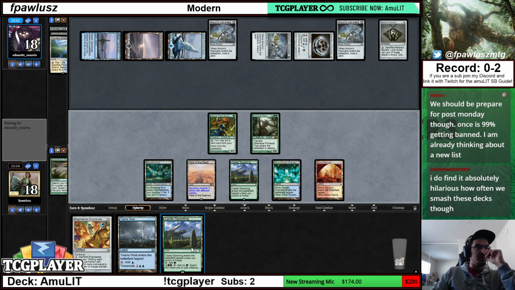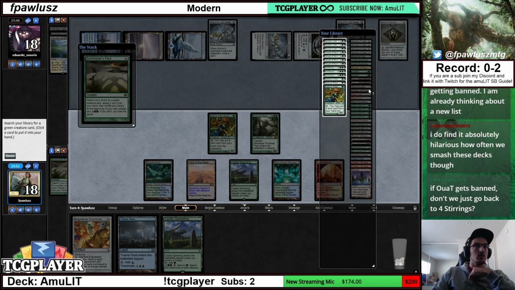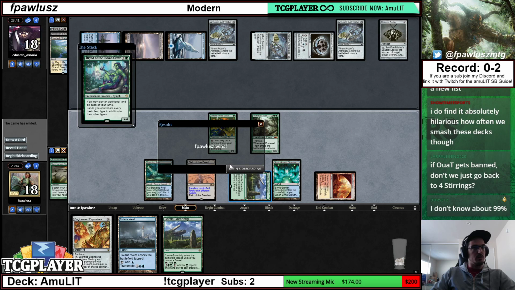So now we have lethal. They're tapped out, right? There's no tricky artifact that's going to get me. They're tapped out. Okay. Well, I didn't even need to transmute for it. Sweet. That's actually lethal.